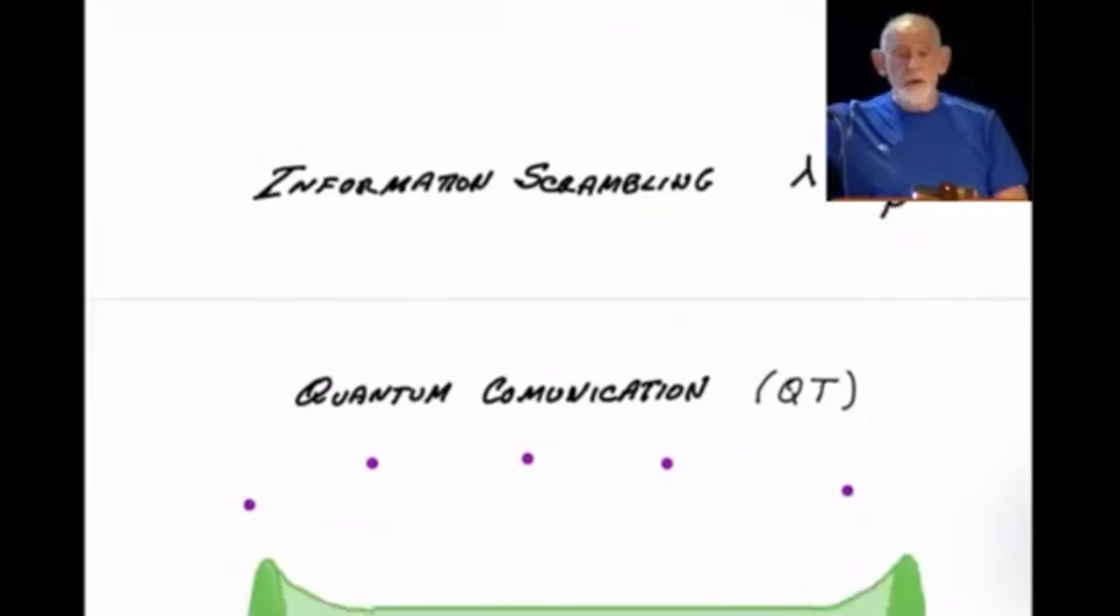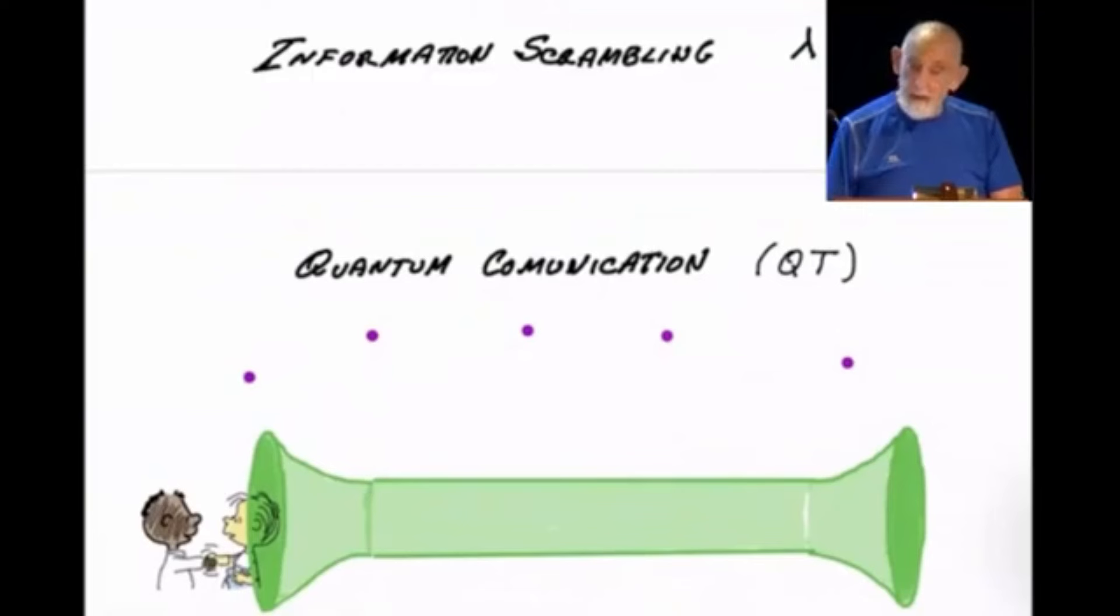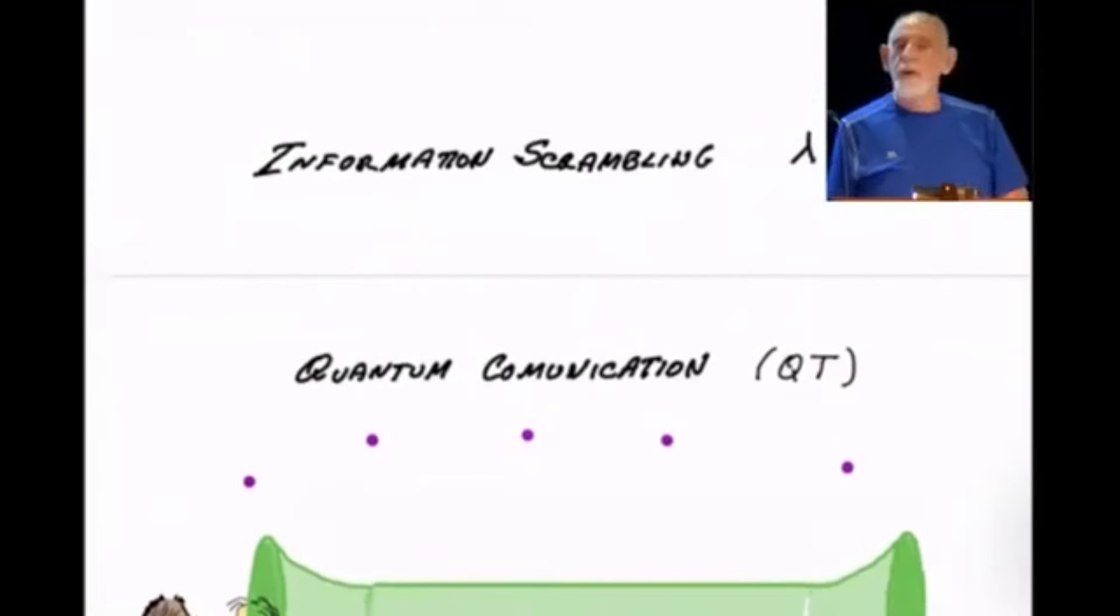Information scrambling, the thing which I told you accounts for the falling of the apple as it accelerates in the gravitational field. Information scrambling is an important thing in quantum computer science. The information scrambling from black holes led to a bound. Again, another bound that a certain constant called the Yapanov exponent in information scrambling is always less than some other constant. That now is considered a reliable fundamental bound on how fast information can spread through a quantum mechanical system.